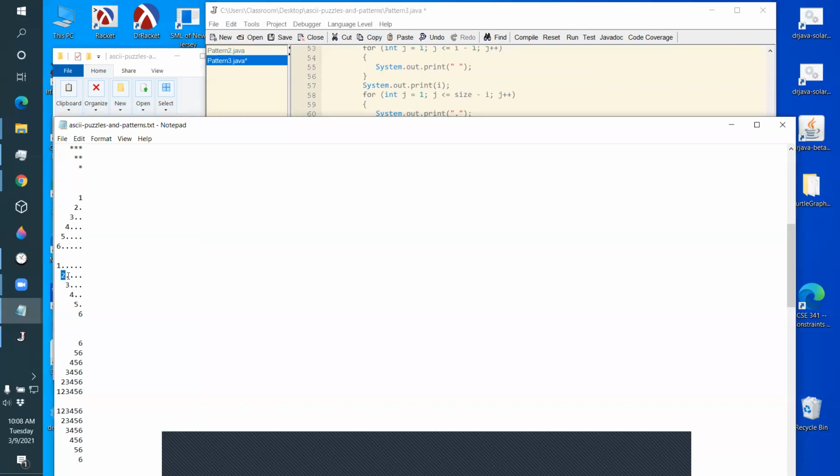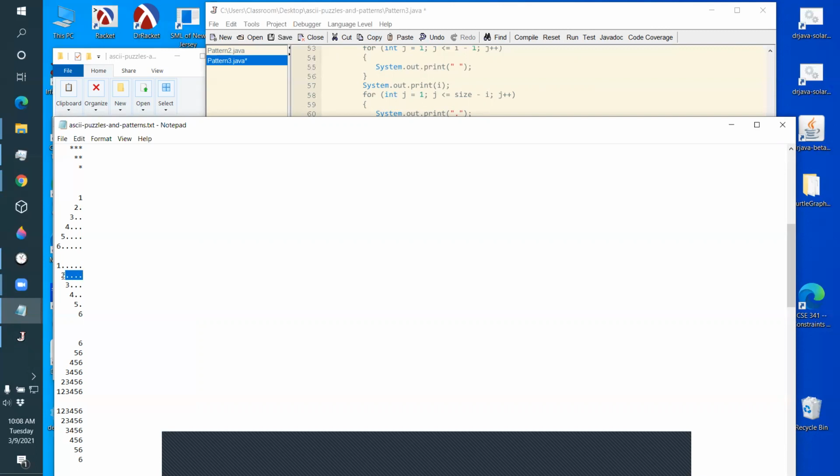Well, that's kind of weird. How do you get that number from how many dots there are? That number is 6. Well, it's size minus the number of dots. You can think of it as how many things are to the left of the dots.